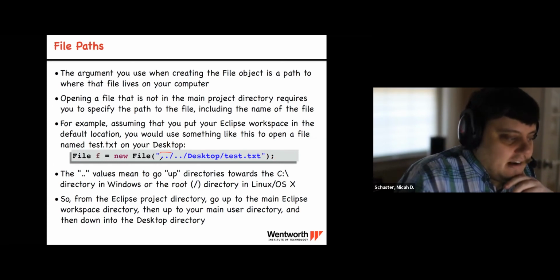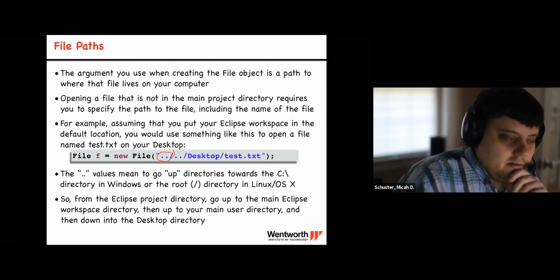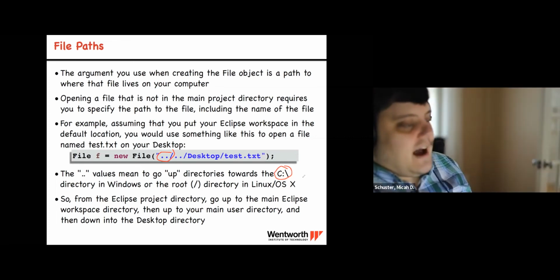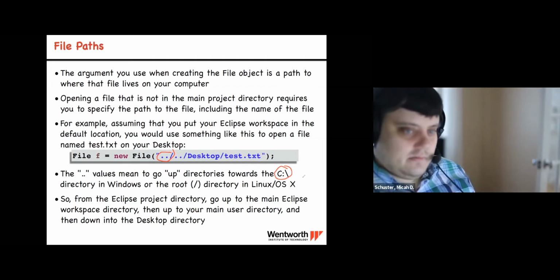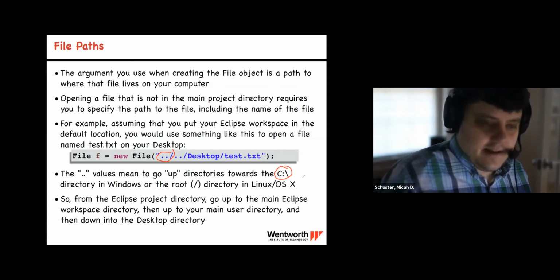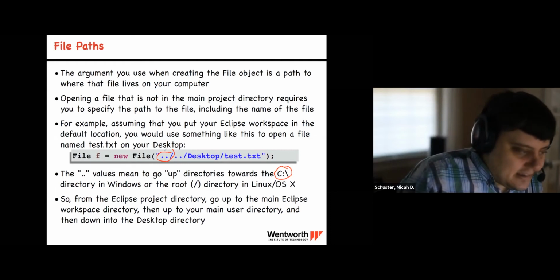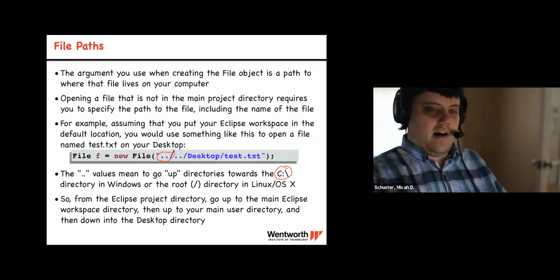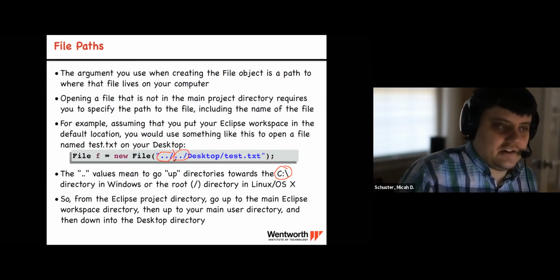So a dot dot slash means to go up a directory. So it goes back towards whatever letter drive you have. Let's say, for example, I'm in C, program files, Eclipse. If I'm in the Eclipse directory and I go up one, I will be in program files. So by doing a dot dot slash, I'm currently in program files rather than Eclipse, if Eclipse is where I started. Going up another directory, if I have another dot dot slash, then that just takes me up again.